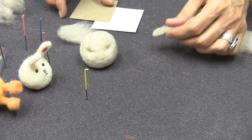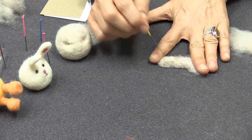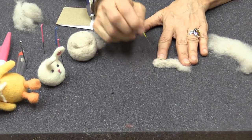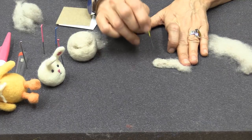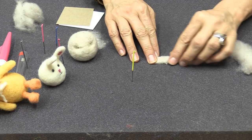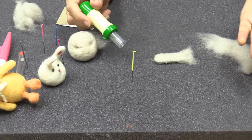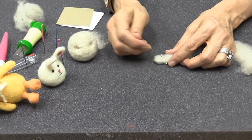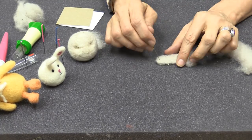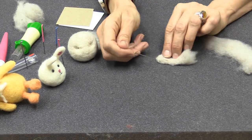Now my ear's not done, so I need to needle felt a little more and firm this ear up and give it some color. What I discourage you from doing is using a tool like this and punching all the way through this ear, because it's just going to get fuzzy on the other side and you're going to flatten it beyond where it needs to be flattened. It would be better to just barely connect with that foam at all so you can really firm this up without making it too fuzzy on the other side.